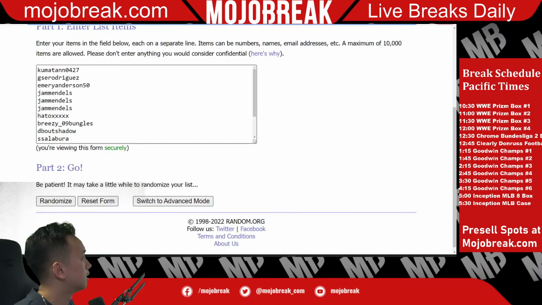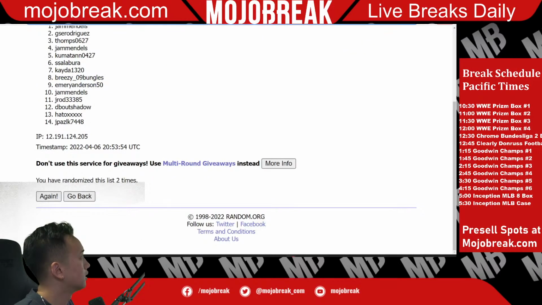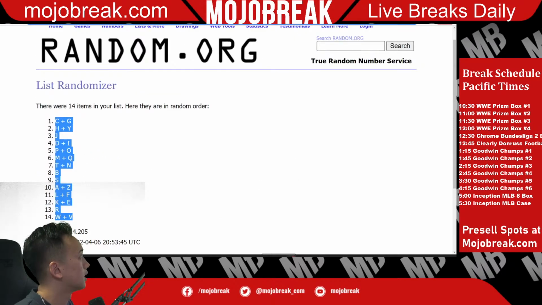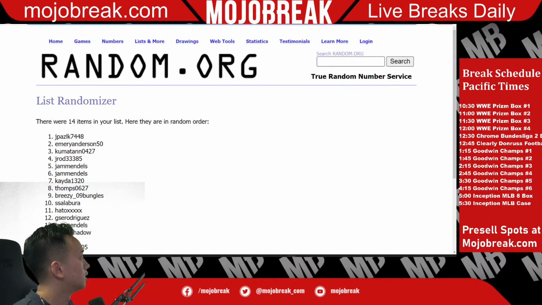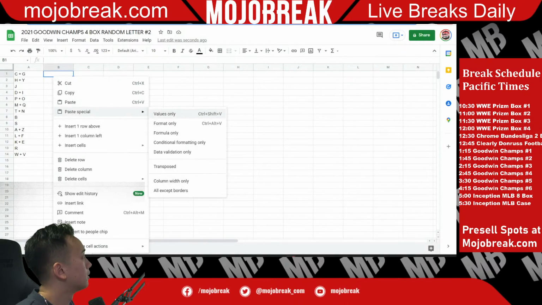And 8 times on the names. Good luck. 1, 2, 3, 4, 5, 6, 7, and last but not least, we did 8 times for the letters, 8 times for the dice roll. J down to D-bout. I'm going to bold it.